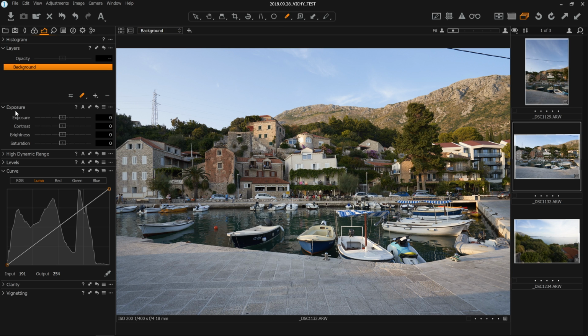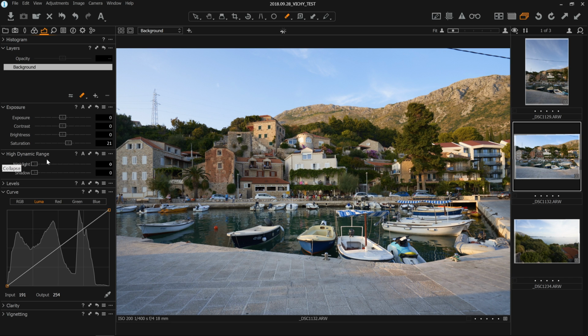The next section we'll be covering is the exposure part, and most of this is pretty obvious, so I'm going to gloss over that. But I think saturation is worth spending a second on because it does act a little bit differently to what you might be used to in other applications. It acts a bit more similarly to vibrance, so you can go a bit further with it. You don't want to be too heavy-handed, but you can definitely do more with it than you would do with saturation in other programs. High dynamic range is pretty obvious.